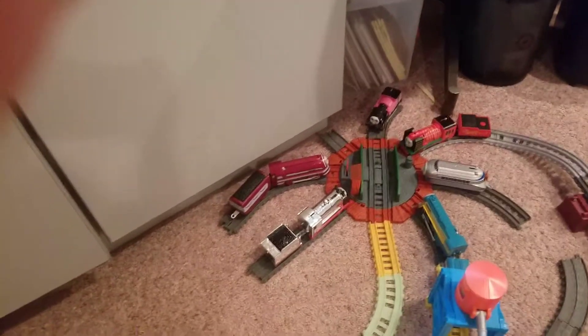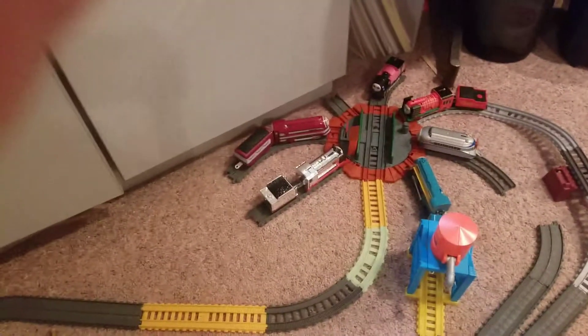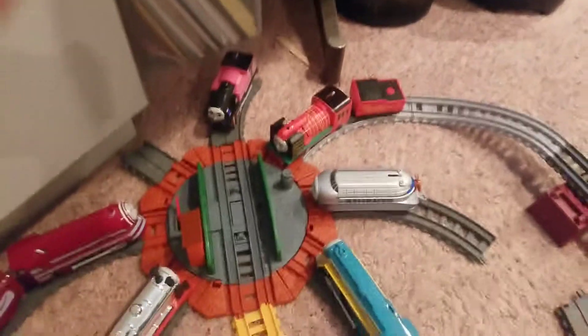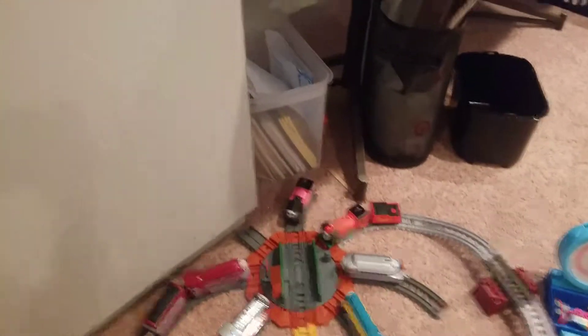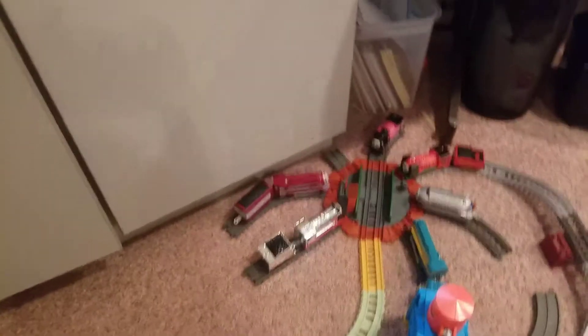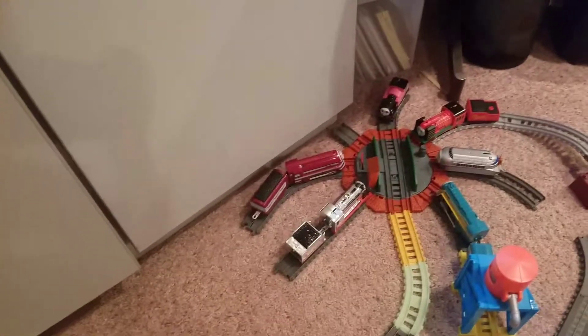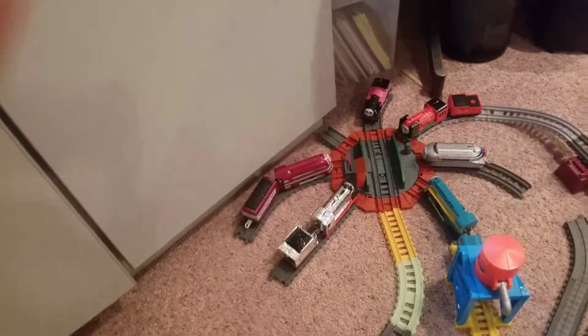One of my buddies — three of those, and that one is my favorite. Young Bao is that red engine, and the purple one is my other favorite, which is a Shima. And the other one — Caitlin, which is pink, and she's my favorite character too. And there is Merlin.